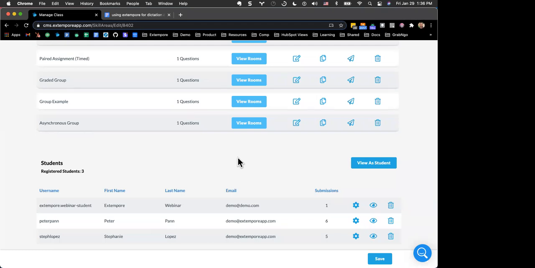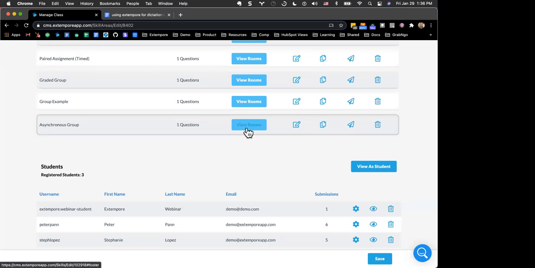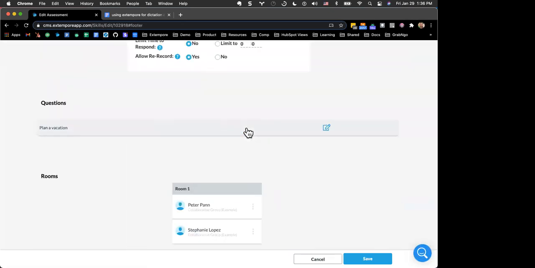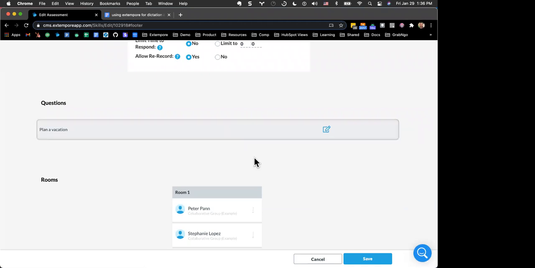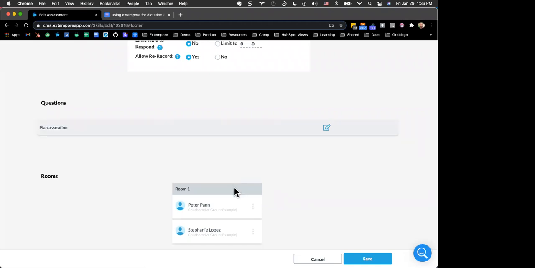If there's ever a reason to move students to different groups, the next step is to just view these rooms. That's going to snap you to the bottom of the assignment page, and those groups are automatically formed here. Before students begin responding, you can always manually move them around. We can select a different room. In this case, I just have 1, so they are locked into this. Otherwise, you can delete students from these group assignments completely. I know that's a little different from our individual assignments, where currently all students do have access to that.